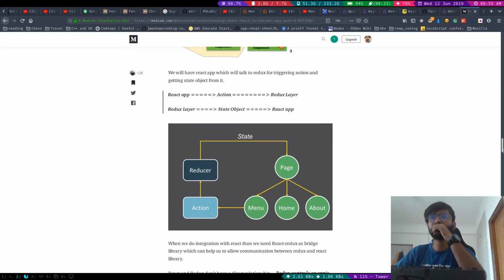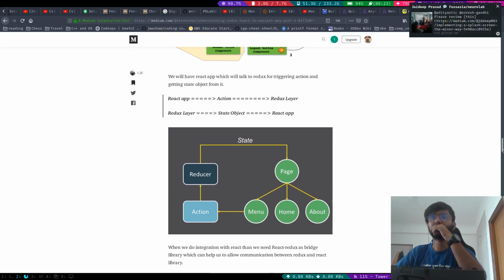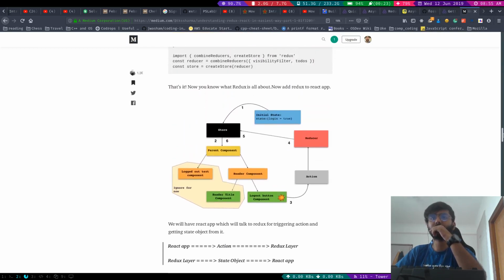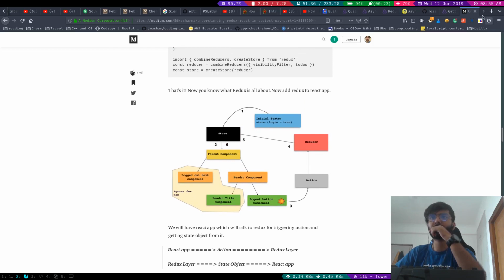Alright, so that is why we need it. And in fact, there's a saying in the Redux community that if you're confused whether or not to use Redux, then you probably don't need it. But in our case, I definitely need Redux for this, because our development has been stuck for a few days because of something that can only be fixed by Redux. So we are going to introduce that.